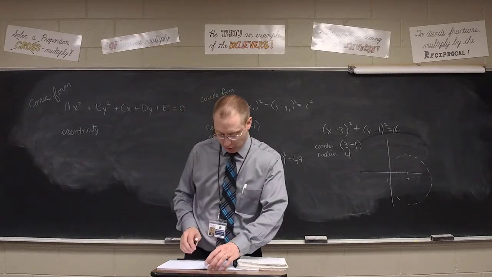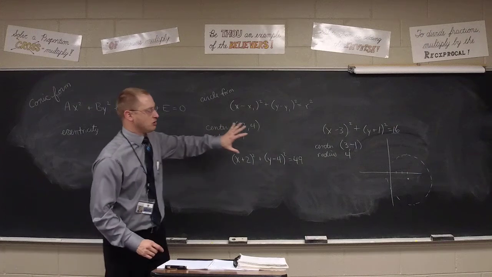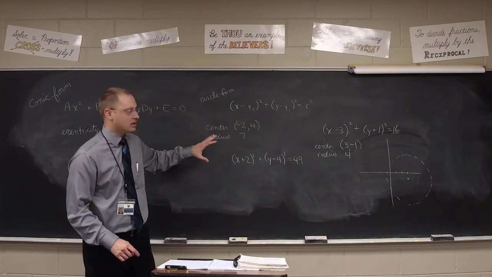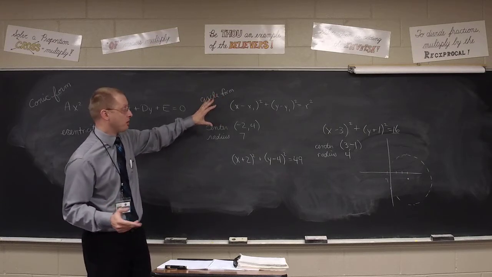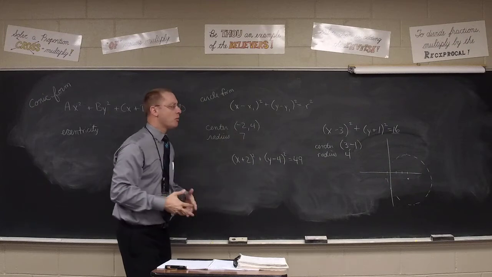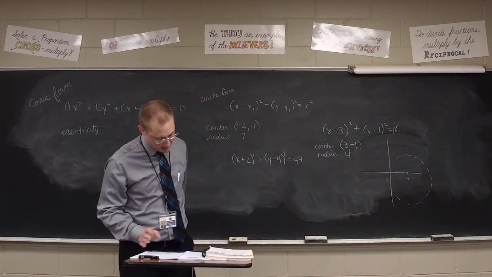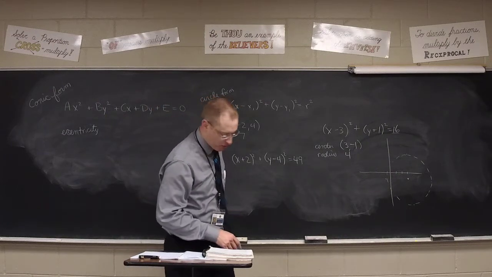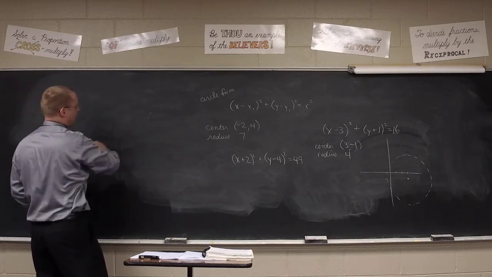Let's take a look at the homework, because the homework was intended to go beyond this. I mean, I could teach a junior higher this, center radius form. Now, the why and the wherefore, where it came from, might be a little deep for them, but to plug in numbers or to see numbers is easy. We want to go a step further with our study of geometry here. And on 12a, they gave you the endpoints of a diameter and asked you to get the equation of the circle.